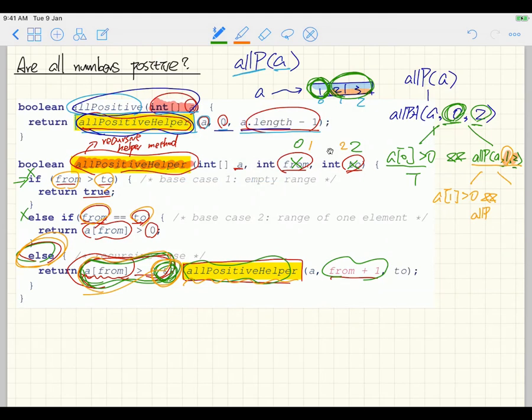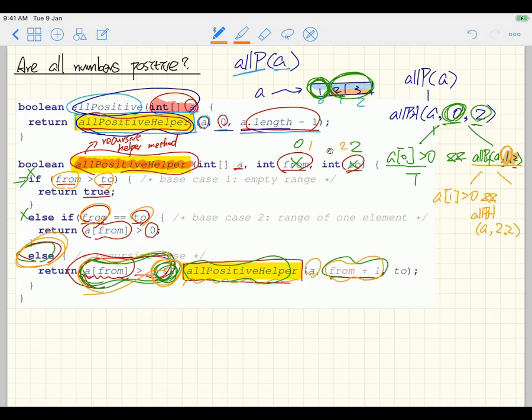It should be all positive helper. Okay, don't forget. It's a helper method we're calling. And also here it's all positive helper. And now what should I call over here? Well, the original array, which should just be A. And then from plus 1. In this case, from will just be 1. 1 plus 1, you get 2. 2. Okay, we're getting there.